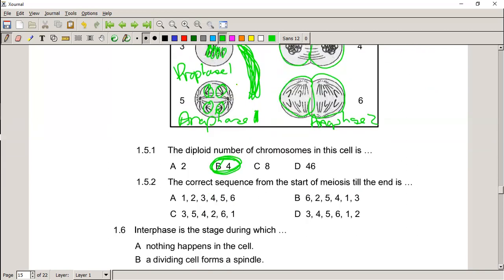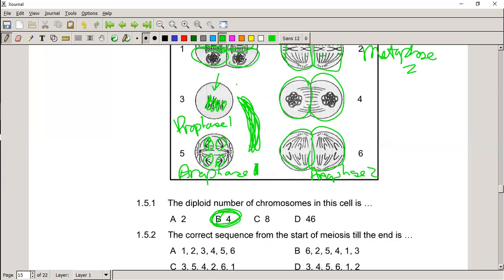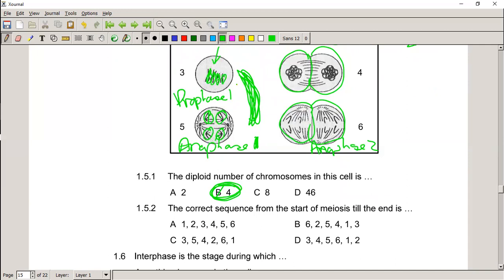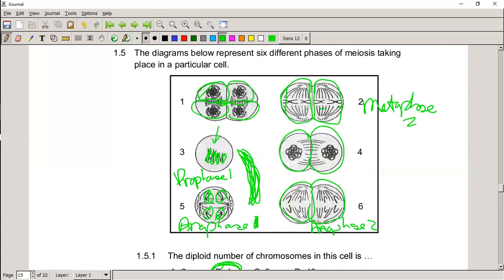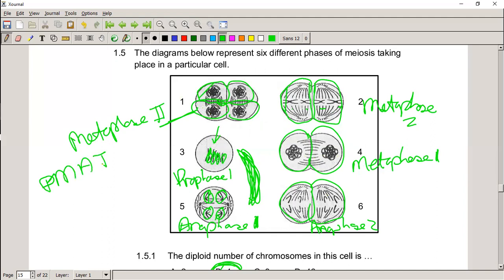And let's move on to 1.5.2. Okay, as I predicted, they're asking us now the correct sequence from the start of meiosis till the end. And for that, it's a bit more complicated than just saying this is the sequence. We have to go and take a look. We have to name each of these phases. So this would have been metaphase one. It's already split, cytokinesis has happened. There's only two cells, but we haven't gone into chromosome mode yet over there. So that's metaphase one. And which one have we not identified yet? That would have been metaphase two. Okay, so now we always remember PMAT, I think IP on the mat. Number four. So again, number four, what about number four?